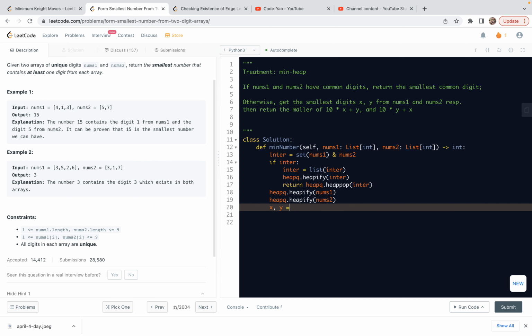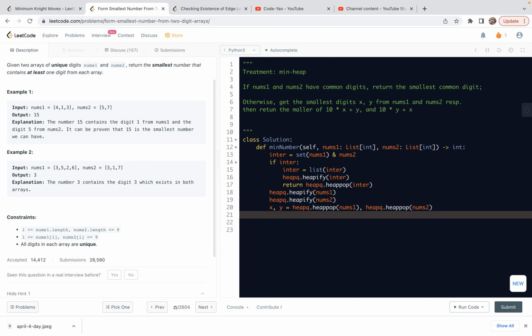And then we get x and y by two heappop operations. Heappop from nums1, and similarly, heappop from nums2. And then we can return the minimum of 10 times x plus y, or 10 times y plus x, right?